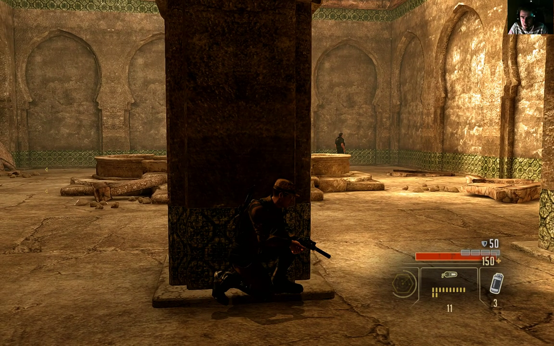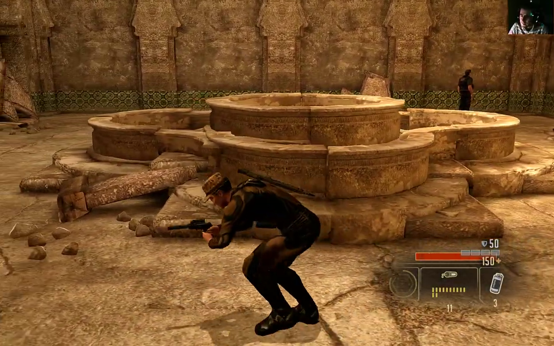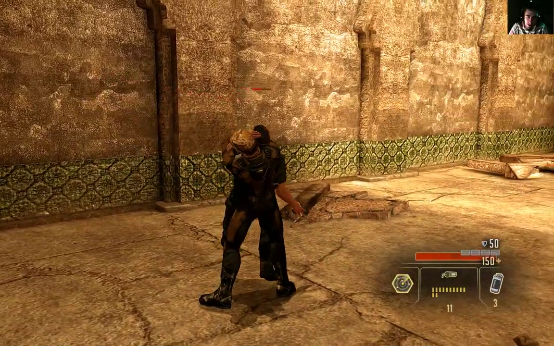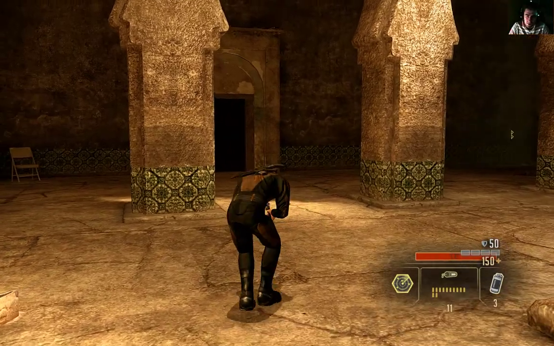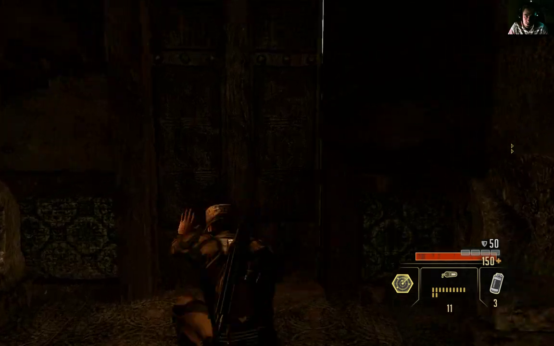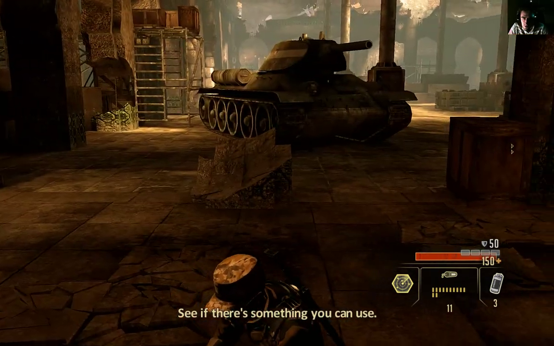Is this guy going to do anything? And I will not be able to get a critical hit from here anyway. For heaven's sake. Let's hope that he will not be able to react. Okay, some assault rifle ammo. Nice. Collection. Wonder if any of it works. See if there's something you can use.